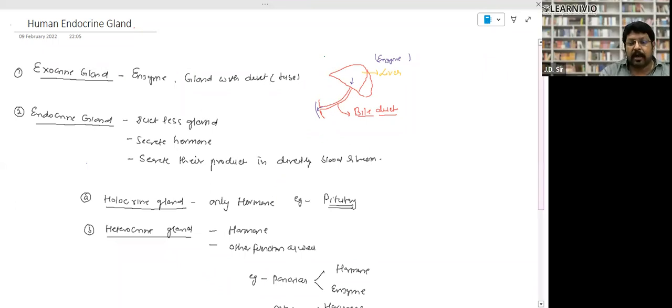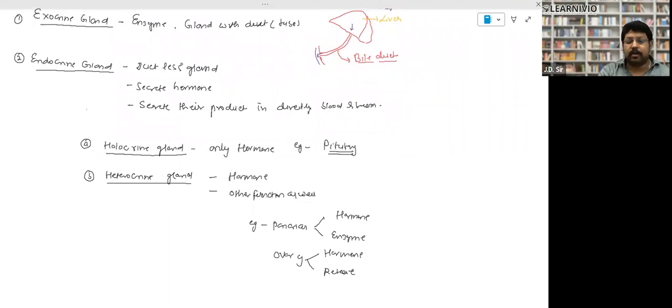Now come to the endocrine. Endocrine glands are called ductless gland. They do not have this kind of pipe or duct. Then what they do? They secrete the hormone. How are the hormones secreted? Hormones are secreted directly into the blood. For example, if the hormone is secreted into the blood and it has to work on the heart, what will happen? The hormone remains flowing here and there through the blood flow. And when it reaches the heart, then only it will work, right? So hormones are those chemicals which are always secreted from some other place, but they always work on their target organ. They do not work anywhere else, right?